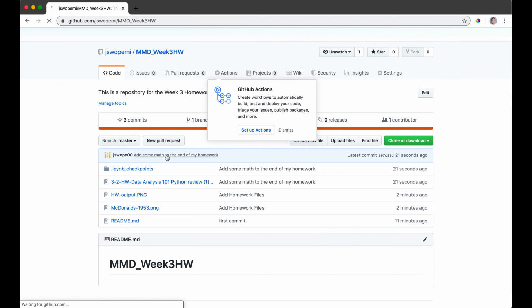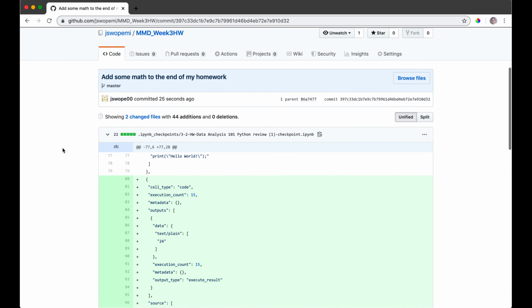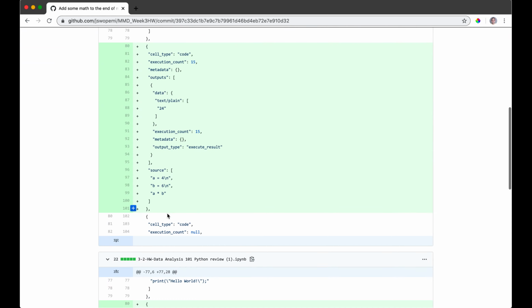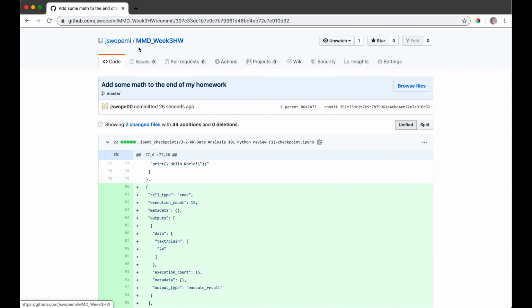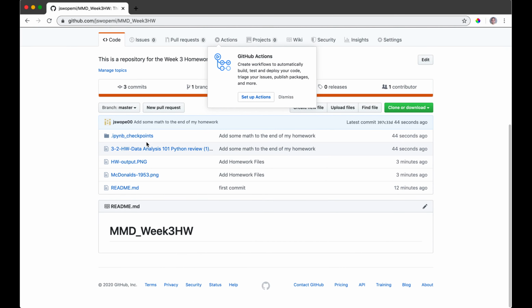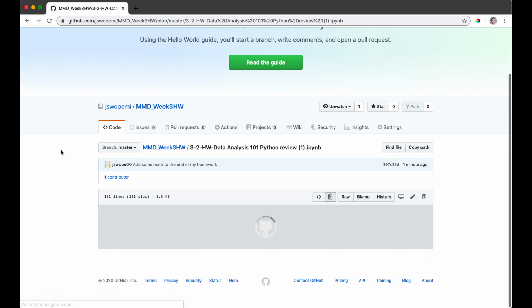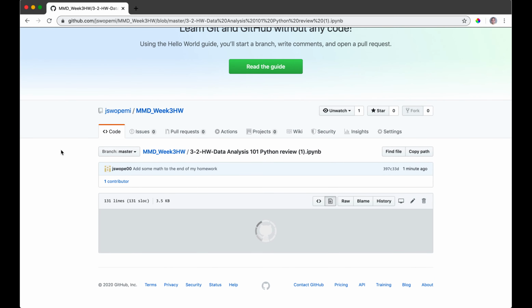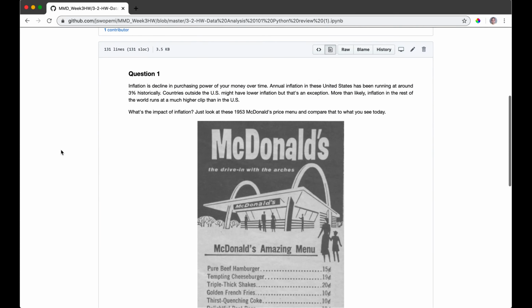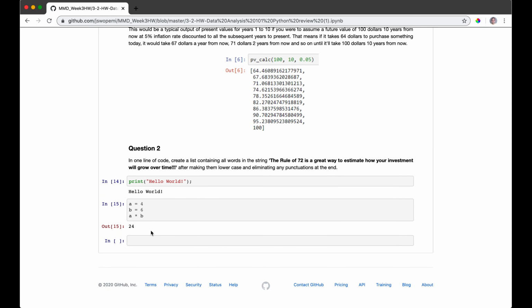And here's the name of my latest commit. If I click on it, I can see my file has changed. And if I go to this homework file here, here are my latest changes.